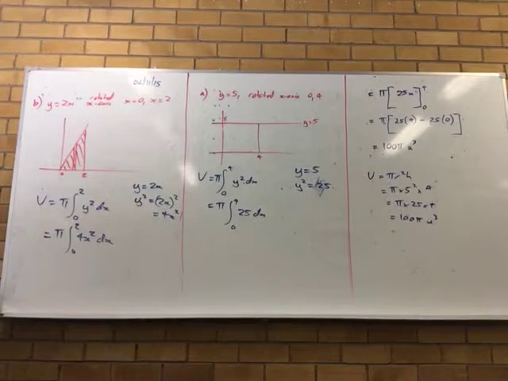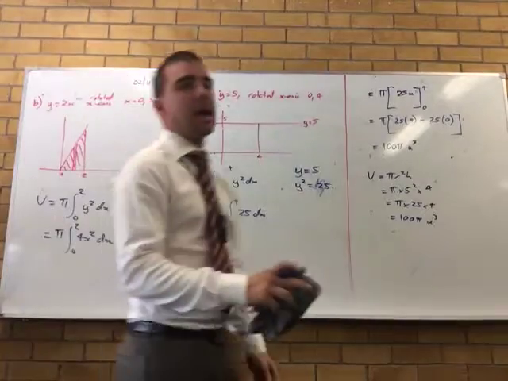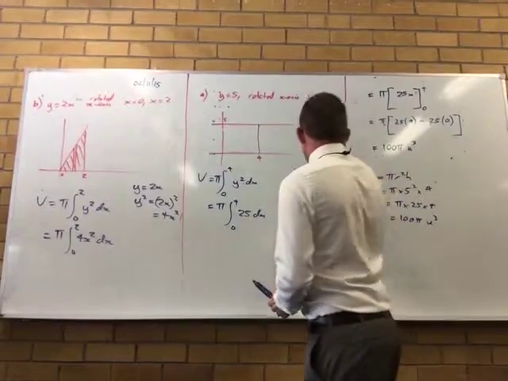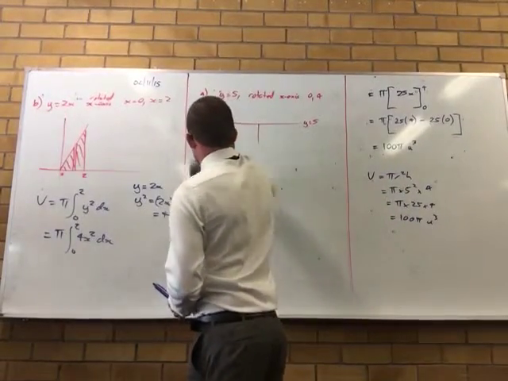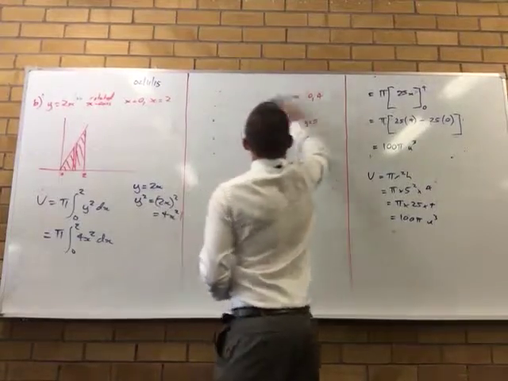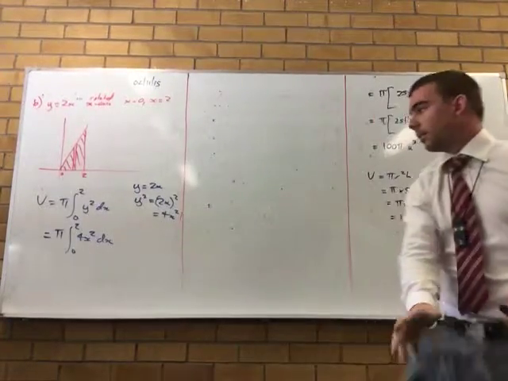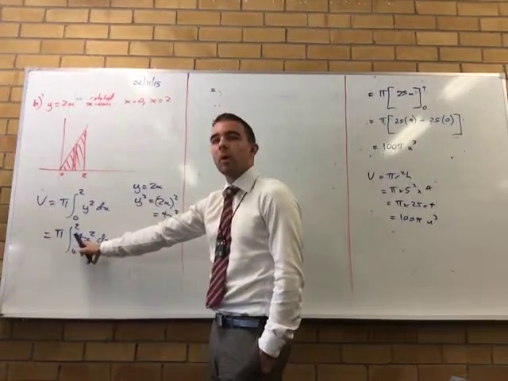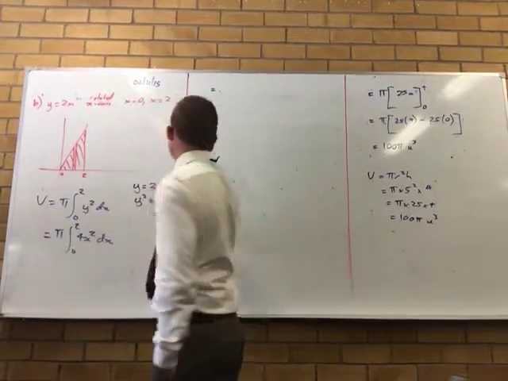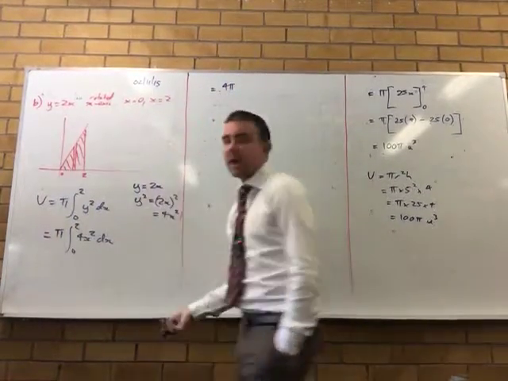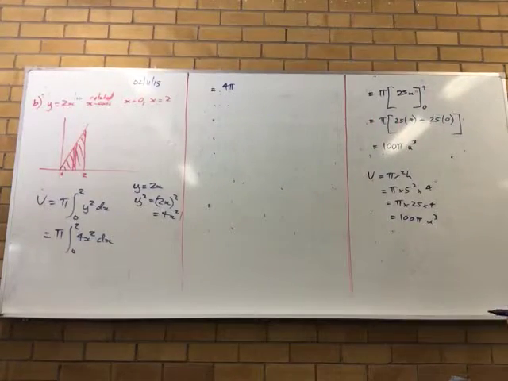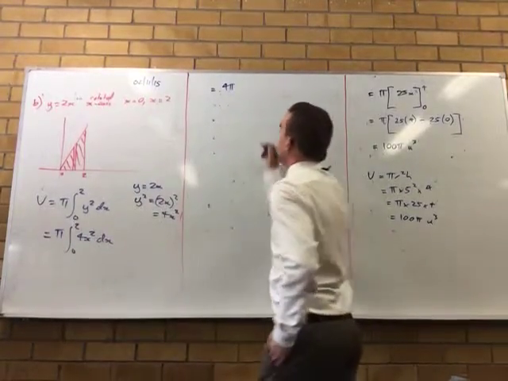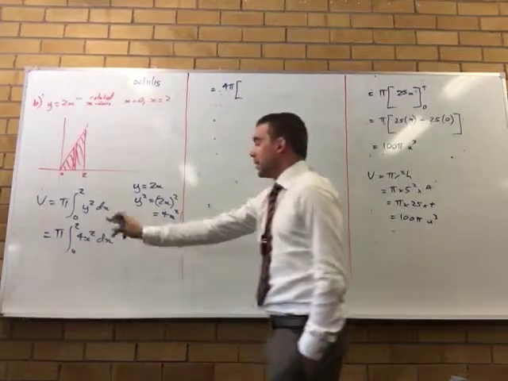So the only difference between the areas that you've done, you need to include pi at the front, and you need y squared or x squared the subject, depending on which axis we are referencing. Now, because of the constant number I'm multiplying, I can also move the 4 out the front, because otherwise it's just going to be a factor of both the things I need inside the bracket. Because I'm multiplying or dividing, I can do my factorising skills by factorising at the front, and I can just integrate x squared.